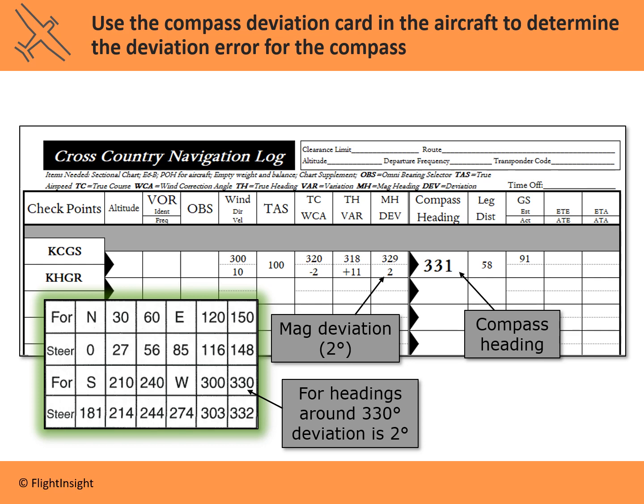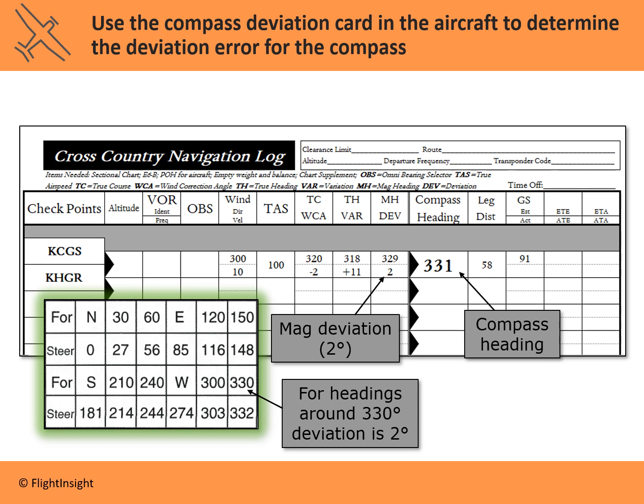So what compasses have is this deviation card. You see it there at the bottom left that it says that for any specific heading that you want to fly, you need to actually steer this heading. So let's see, if the heading that we want is 329, it's roughly 330. What it says on the compass card there is that for a heading of 330, you're going to need to steer a heading of 332. So that's a deviation of about 2 degrees. We're going to need to add 2 degrees to our magnetic heading. So we'll put that in the deviation box, and then we'll apply it. We'll add the 2 degrees to 329 to get our compass heading of 331.